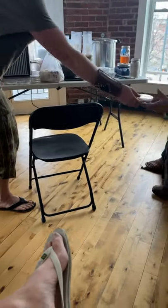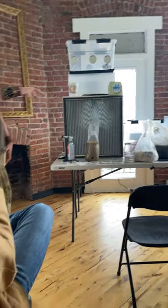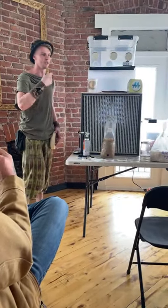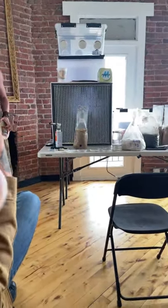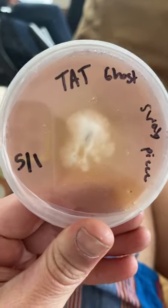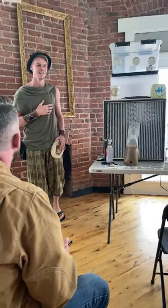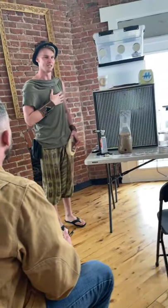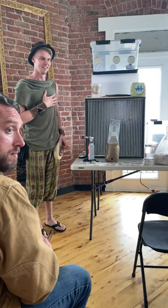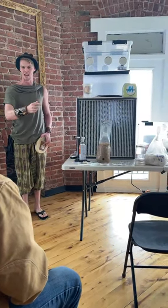And you can kind of see, so these are agar transfers, and you'll see the one that says spore print. Those are where you're getting a little bit more of the mycelium that's already been cultured from other plates, and it's a little bit more selective, you know? The spore print one's good to notice because you're like, oh, is this contamination? Why is it so fuzzy? Why is it looking like this? Well, it's not. It's just how spores will germinate, and then you'll take a little piece of that and move it onto another plate, right?